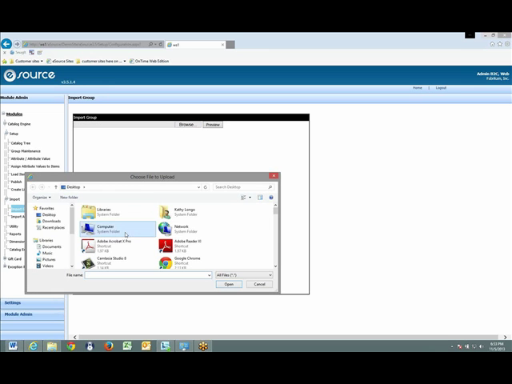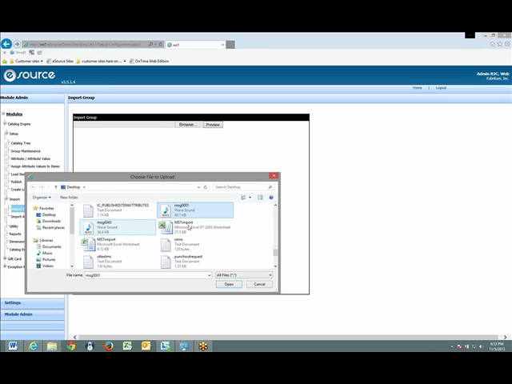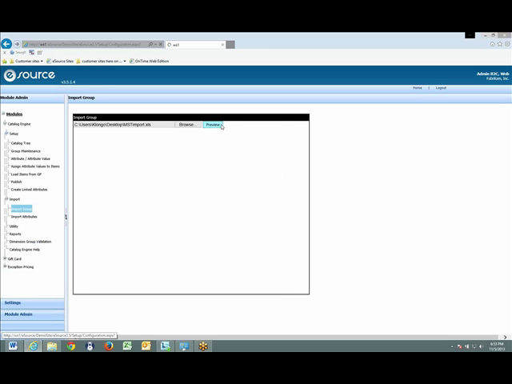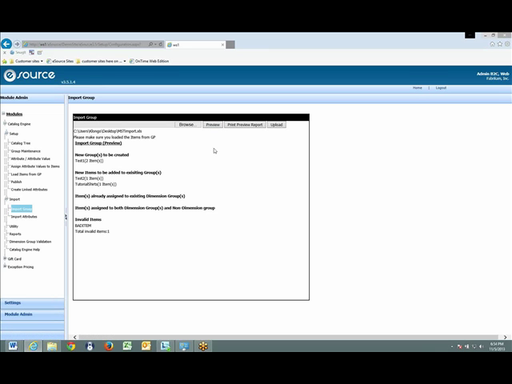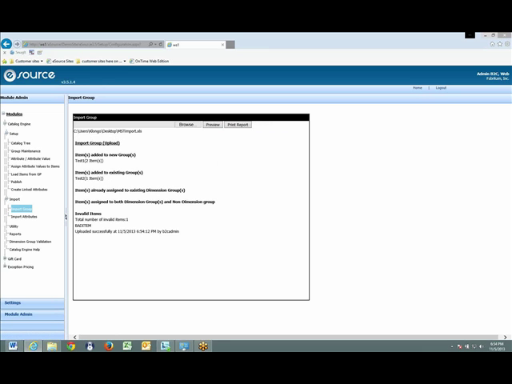We'll go there one more time. MST, it's the 97 one I want. Hit preview. Again, this is just showing me what it's going to do. Once I've looked at the preview, I can print the preview if I want, or I can hit upload, and it'll go ahead and do exactly what it just told you and tell you when it was uploaded. And then you can print the upload report as well.